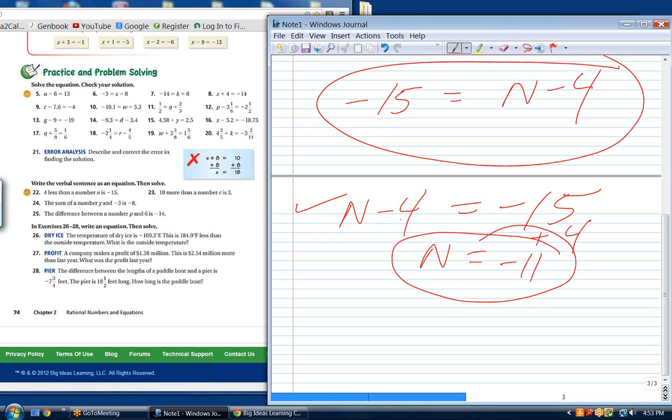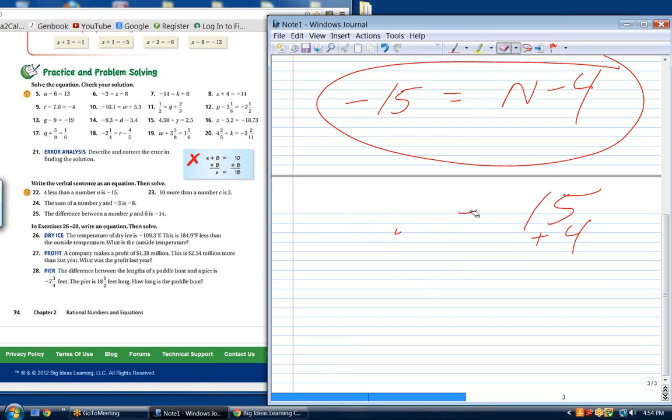Now notice I don't really bother to write over here plus 4 because I know what I'm doing is going to reduce it to n. So to me it's kind of superfluous, although I know that when they're just teaching it to you, they like you to write this plus 4 on both sides in this manner here. But after you do it for a while, you almost don't have to do that. But we'll do it.